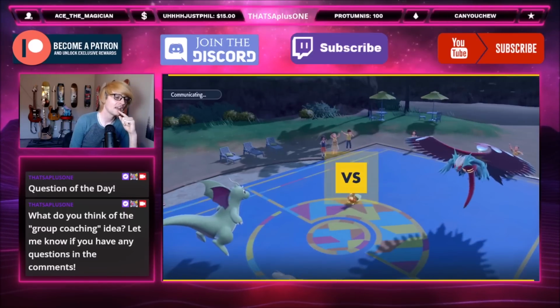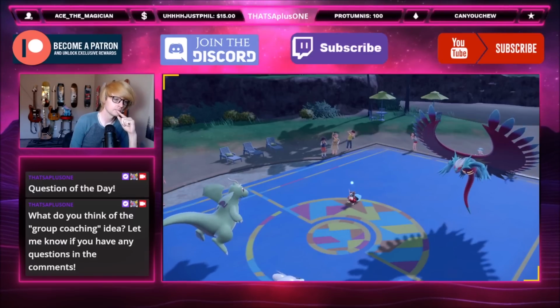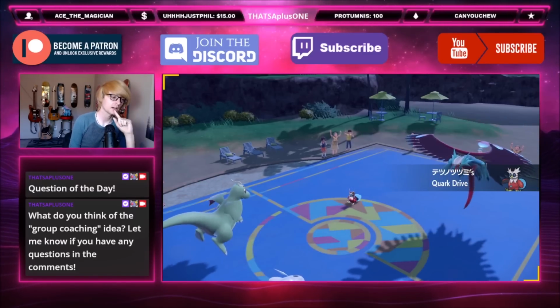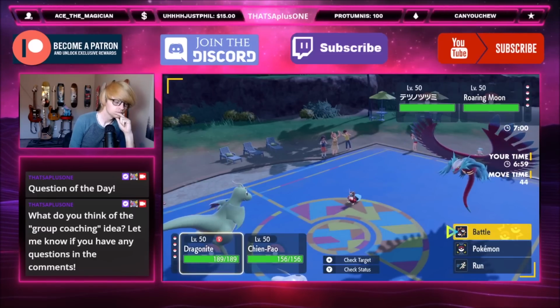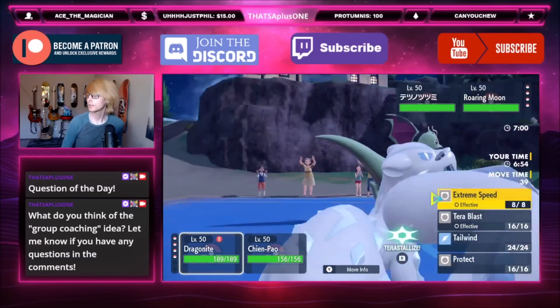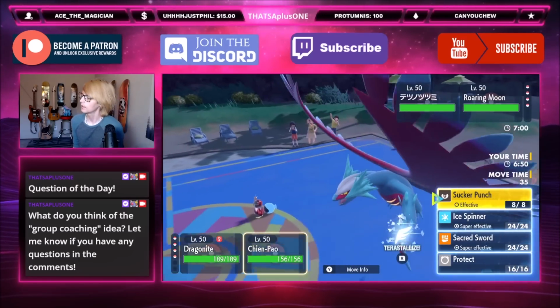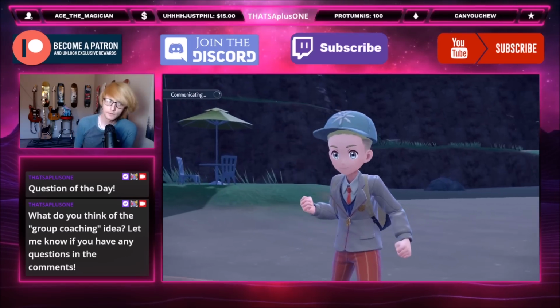Bundle and Roaring Moon. Okay. Where's the booster? That's a good booster slot. We could double into that slot and go E-Speed Sucker Punch, and it would probably go down. I wonder if they're going to Scale Shot me. I think that KOs. Are we Dark Tera here? Or Flying? Ooh, that's Gold Tera too. Yeah, let's try it. I wonder if that KOs.